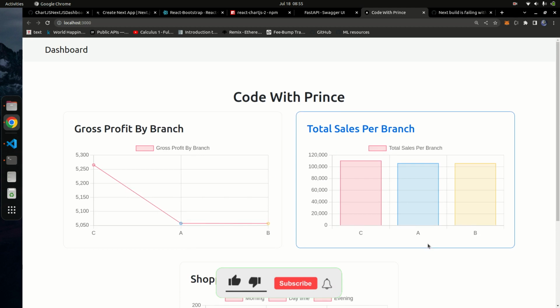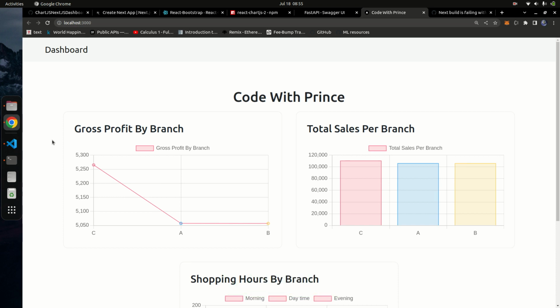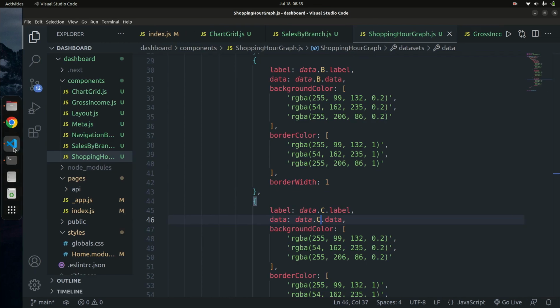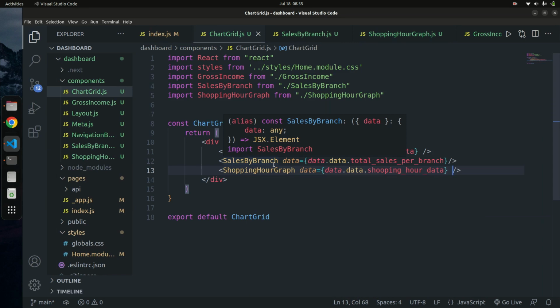So now the other graphs that you want to create are going to be very, very similar to this one right here. The other graphs we're going to create are a pie chart and all the other graphs. So let me check what the next graph we should create. I'm going to go inside of my chart grid here. The next graph is going to be product line by sales.